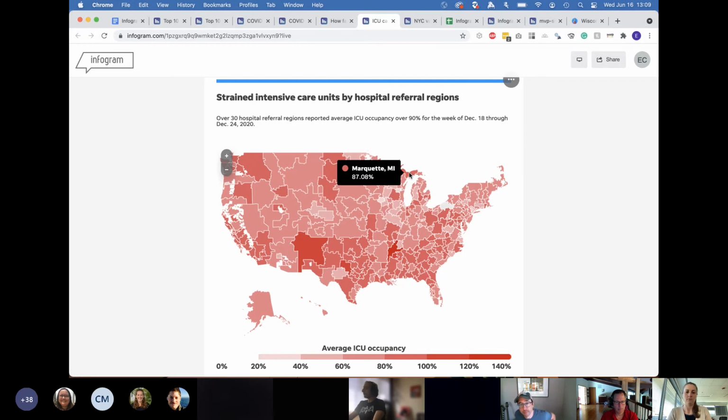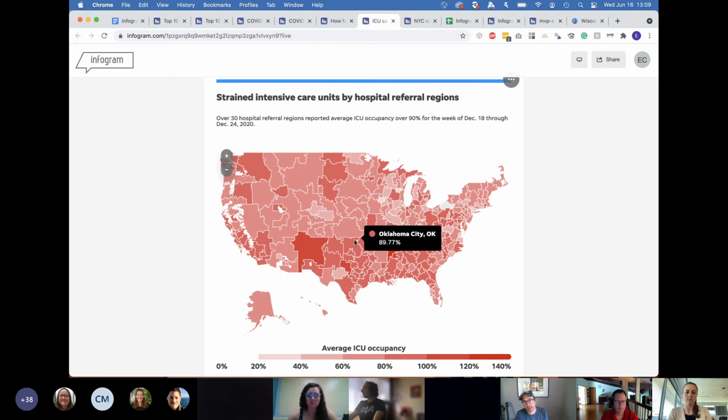But anyway, this is, for instance, hospital referral regions. You can find this by doing some Googling and then convert those shape files to a format that will work for Infogram, generally like GeoJSON or TopoJSON. All this kind of stuff, right? I wasn't born knowing this. None of us who do this stuff daily know this. We just Google around, we figure this out, we ask our colleagues. And most important for Infogram, or really any of these tools, is to just take it for a spin. Just play with it.